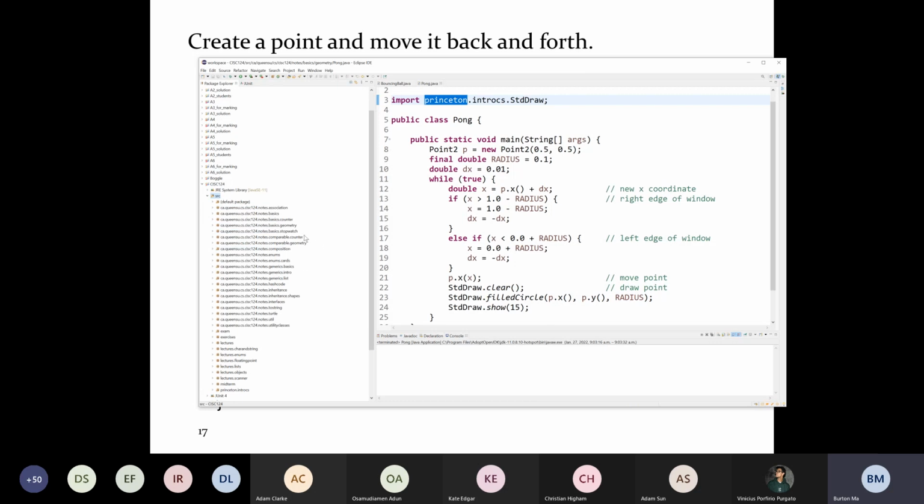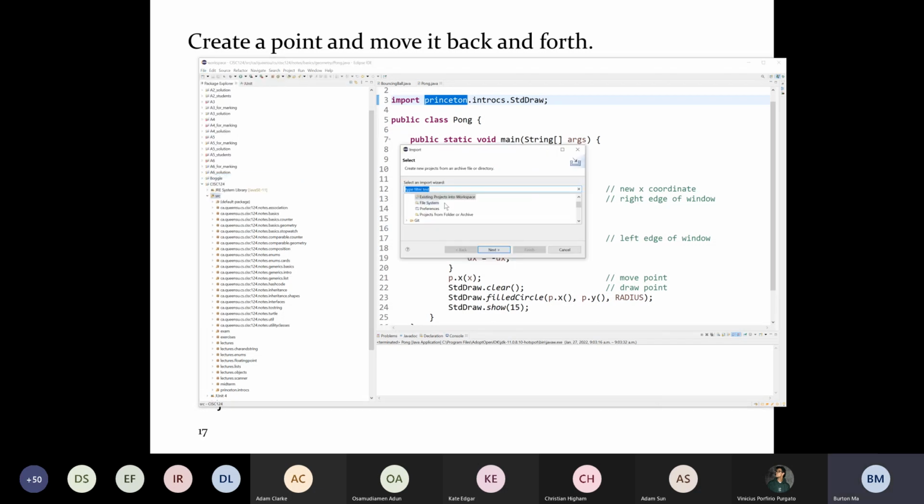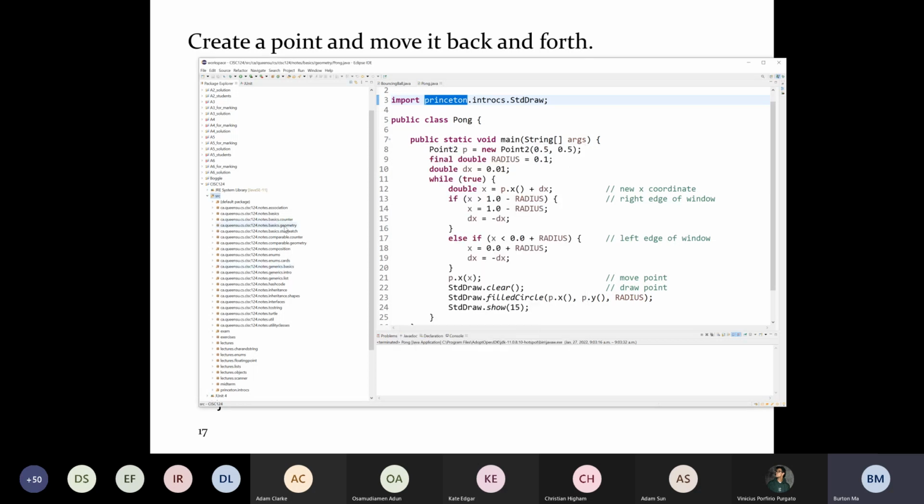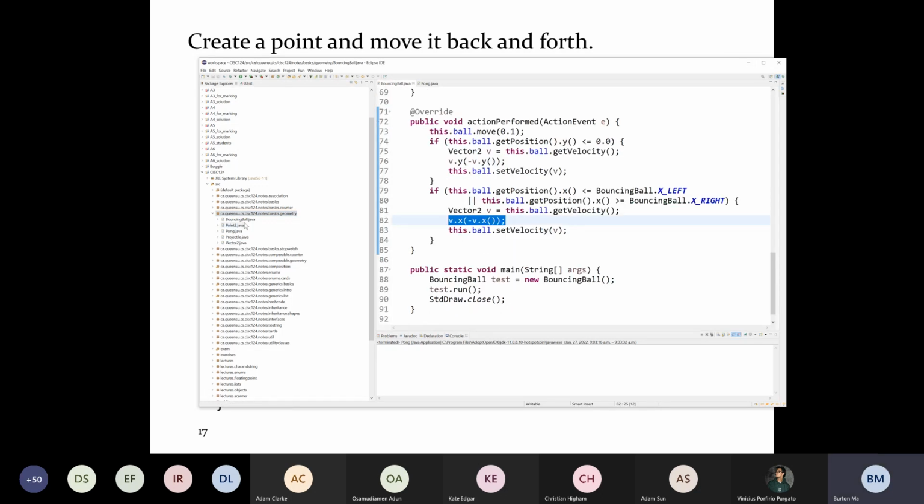If you've downloaded the course notes, there's a zip file in the notes directory. If you import that zip file into Eclipse, the way you would do it is file, I think there's instructions on the on-queue, import existing project into workspace, and then choose the archive file, so choose the zip file. That will import all of the classes that are used inside the course notes, inside the package geometry. I don't think you have the Pong class, but you can put it there if you want to. You have a different one, the projectile class or bouncing ball. Here it is. Okay, so you've got bouncing ball.